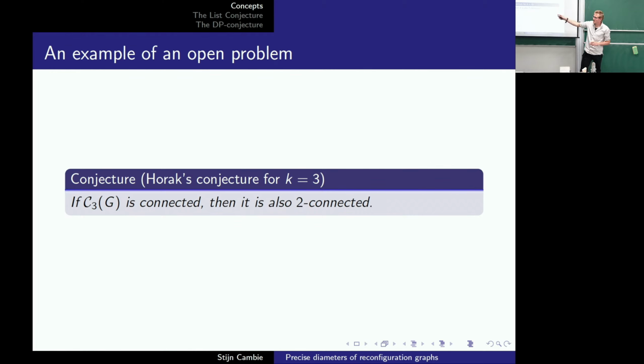Basically for k larger than 3 this was false, so there was an analogous statement, since in that case you could have vertices with degree 1, so clearly its neighbor is a cut vertex, so it wouldn't be 2-connected. But I already could observe that this is not the case when k equals 3. Okay, so people who want to think about this later, please contact me.